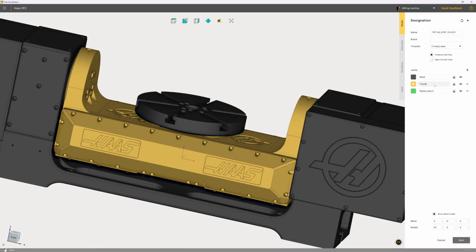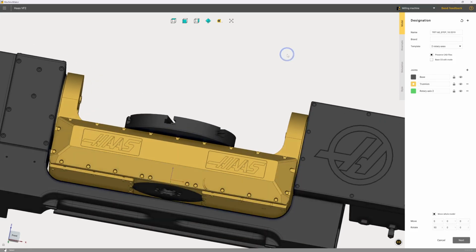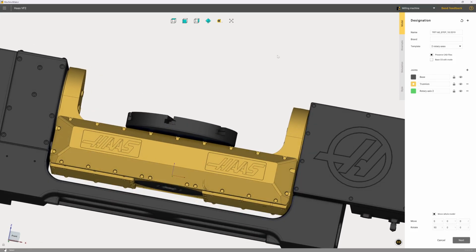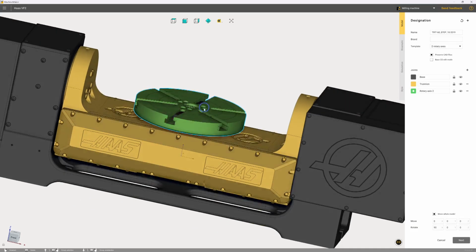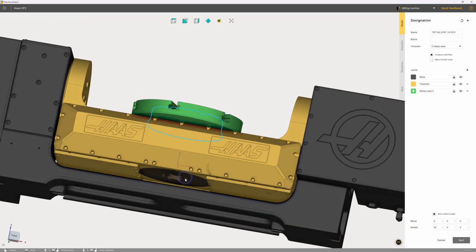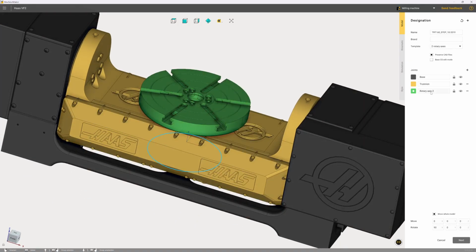So I'm going to rename this axis into trunnion, which is a very odd word if you think about it. I'm not entirely sure what the origin is, but gotta say, it certainly sounds very English. It's the kind of thing that people in the 1800s in flat caps designing machines would absolutely love to call things. And I'm now going to nominate the rotary axis, which is our turntable, and I'm just going to select all the bits relevant to that, and we'll call that turntable as would be fitting.